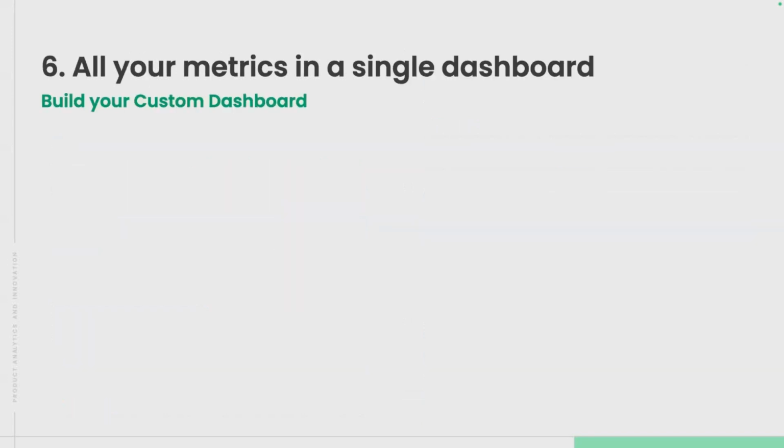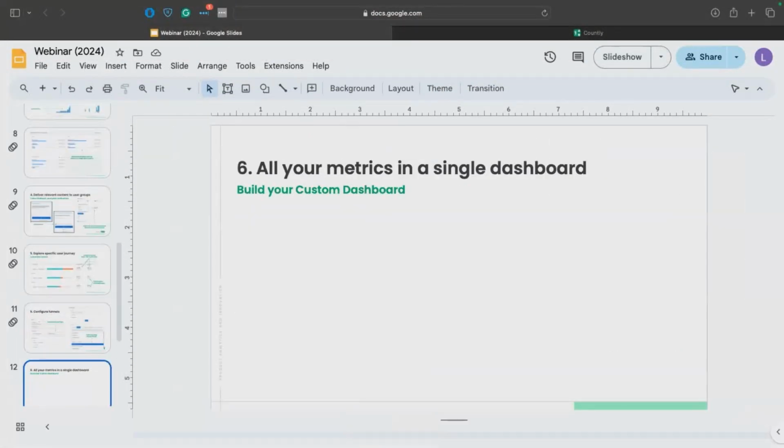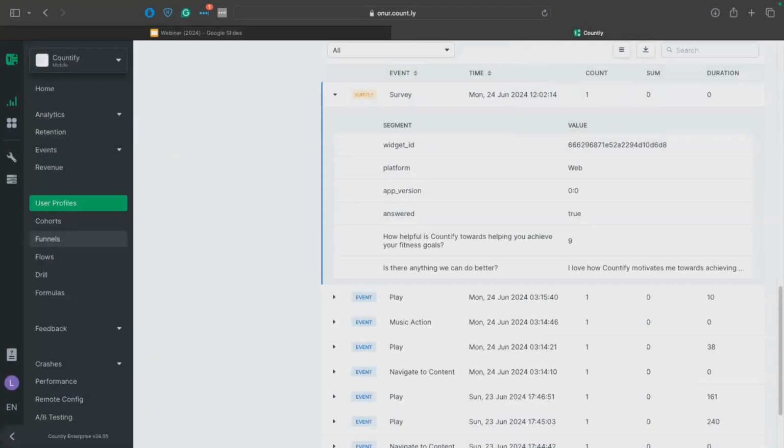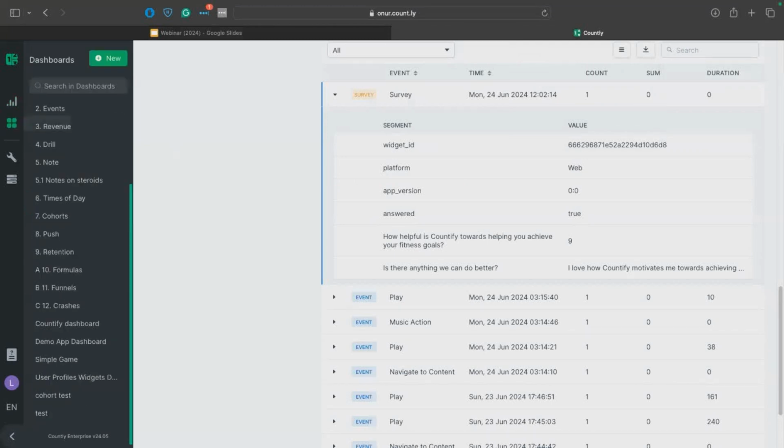And as a final example or step of this session, we have been through a couple of topics. So let's just look at those topics in one place in a single dashboard. So, custom dashboard, again, a place where you can build your own dashboard and pull out the data that you are interested in. I've prepared one here, so let me open it.